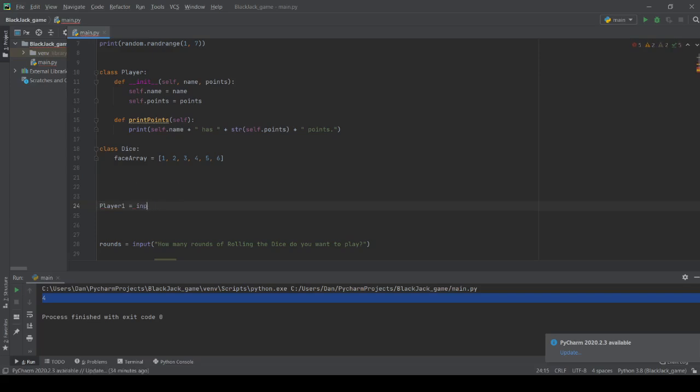No, it's just a player object. To this player. And then we can input the name. Player A, please enter your name.